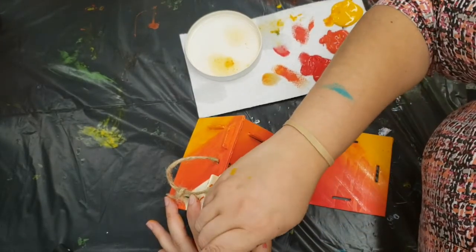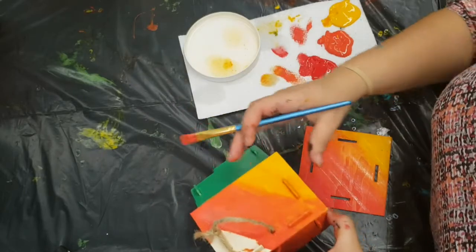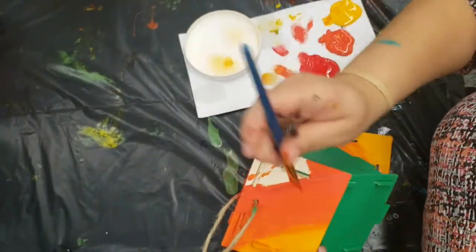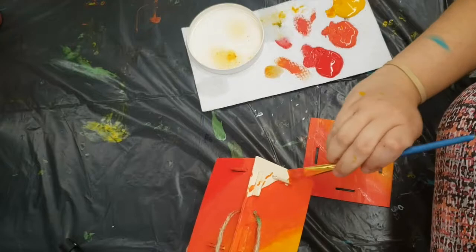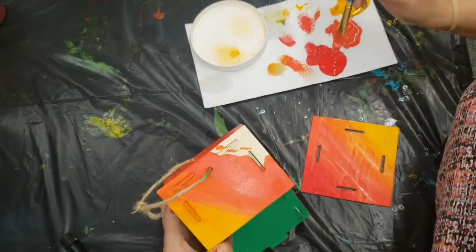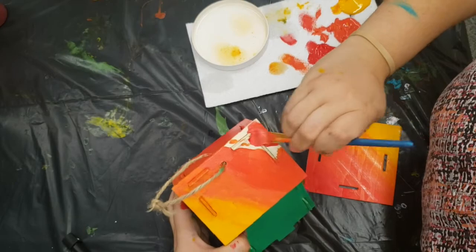All the while, notice that I have not yet cleaned off my paintbrush. I should keep going. The colors will smooth themselves out. There we go. So that part looks pretty good. So I just need to finish this corner. This part is orange. Just pure orange. And then I'm transitioning into a little bit of red orange. So that was too much red. Here we go.